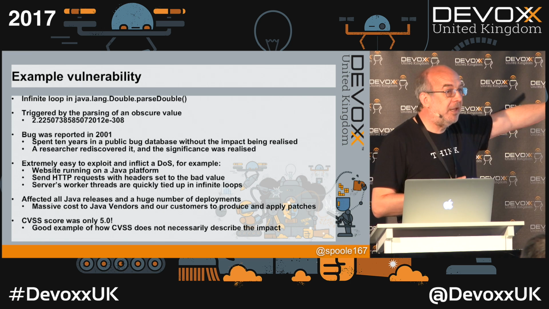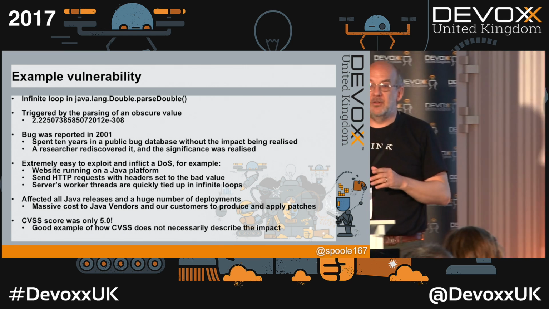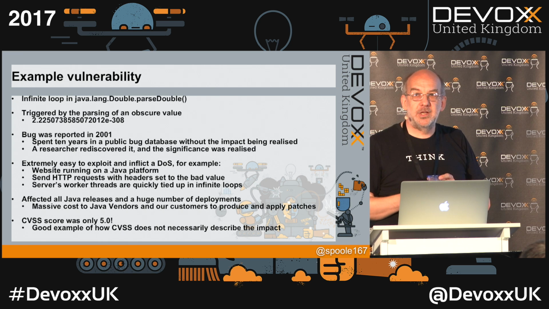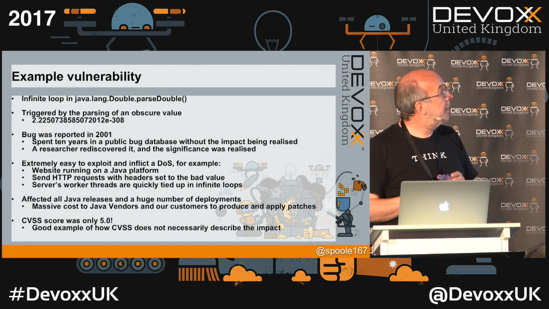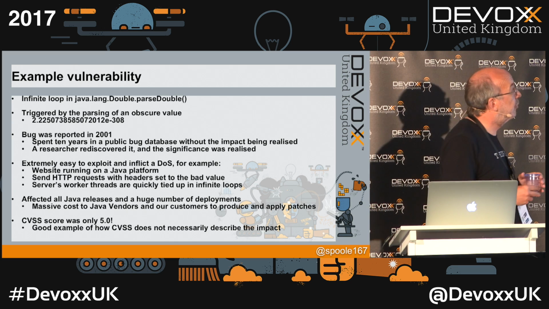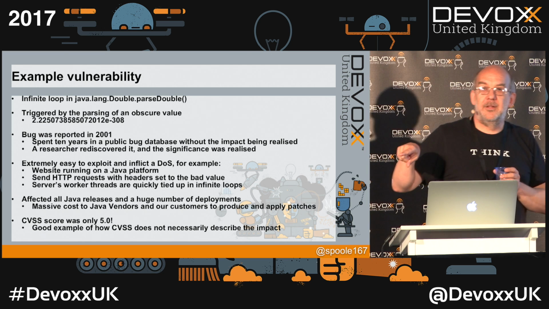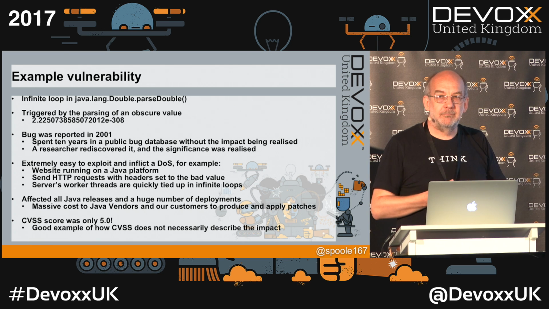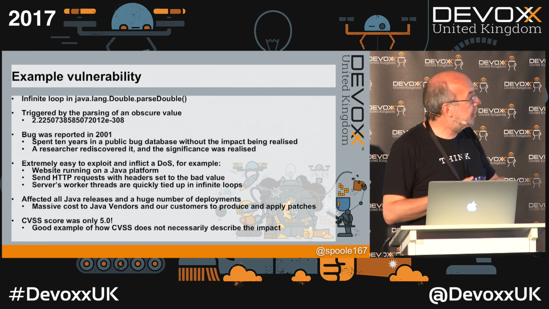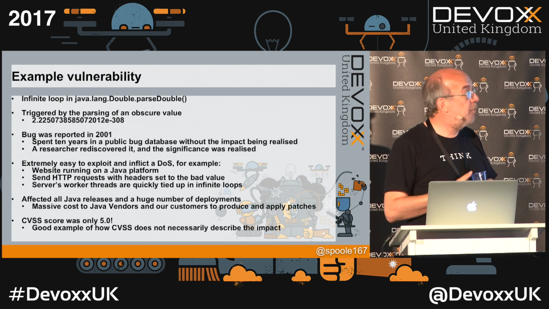So here's a really good example. This one has been around for ages. This researcher found that by doing the right sort of calculation, you could hang the CPU. There are some calculations involved, but you end up with, if I can get this number into your system, then I will hang your computer. And it was everywhere. It could be passed in as part of an XML document. It could be anywhere this number could get in.